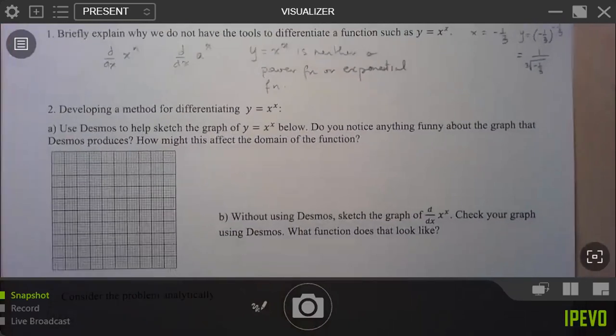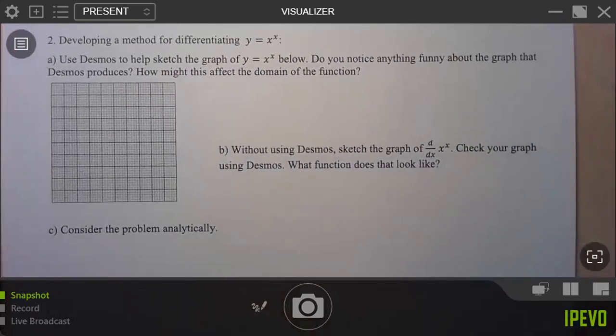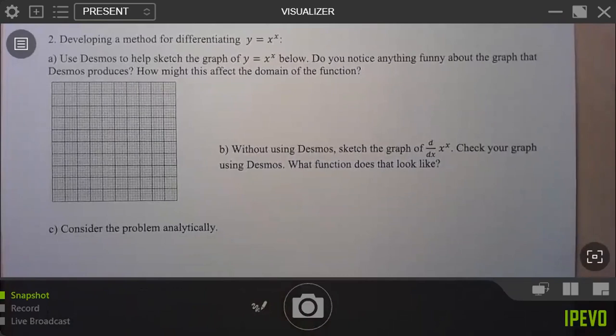So the first thing I suggest that we do is we take a look at it graphically. So what I'm going to ask you to do, I'm pretty sure I can pause this. Can I pause the recording? I'm going to pause the recording and I'm going to give you a couple of minutes to put that on Desmos and see what it looks like. All right. So take a look at that.